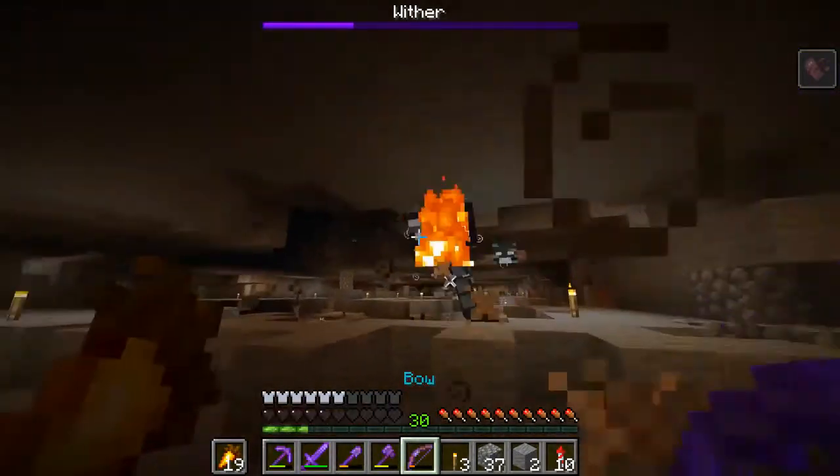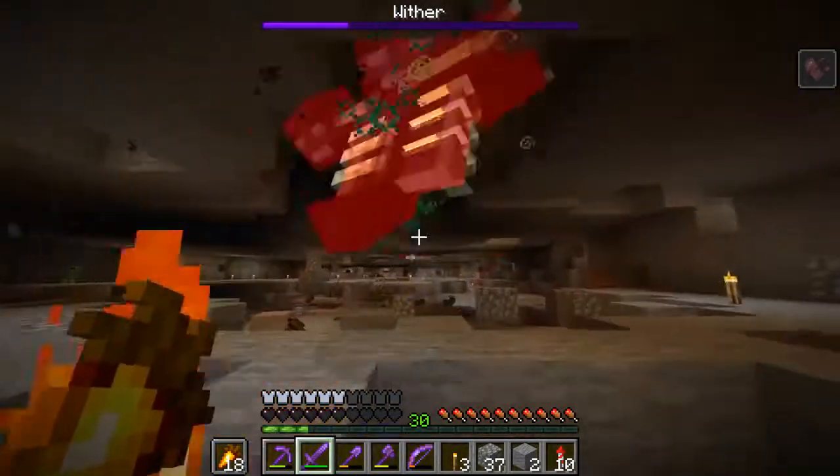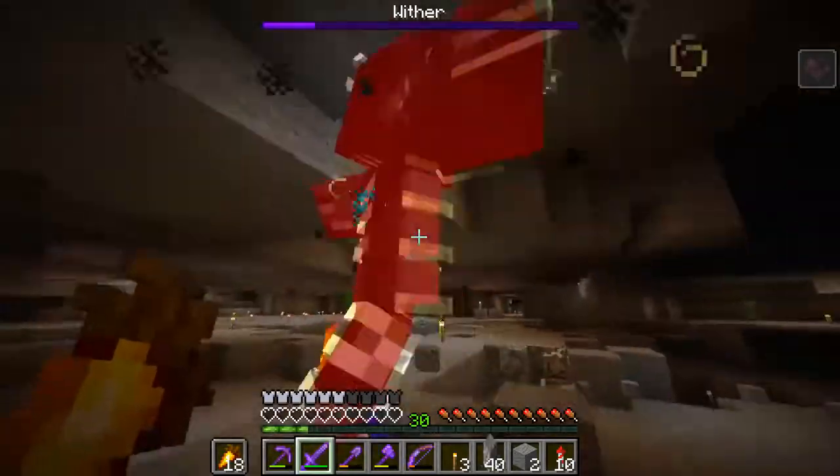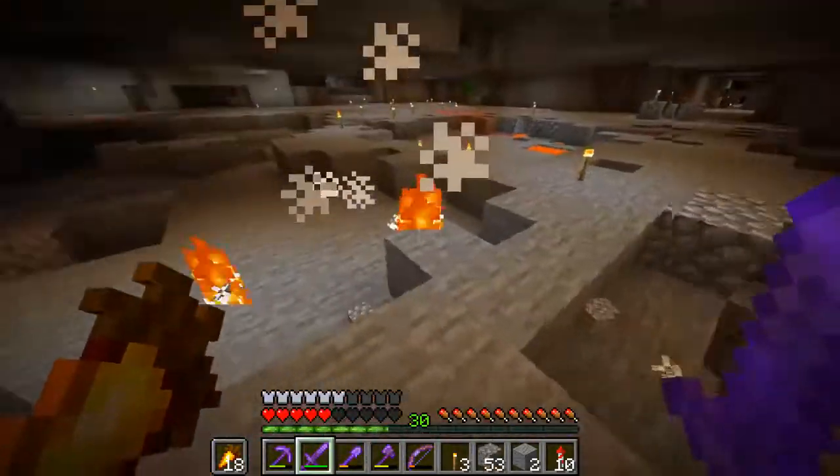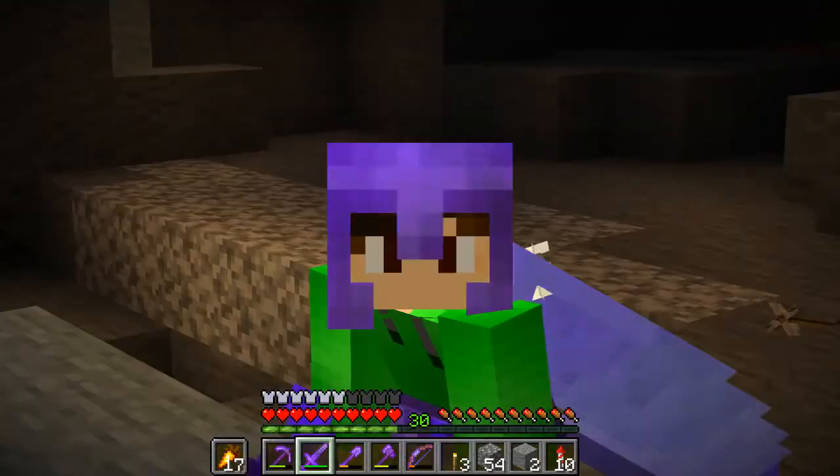Okay, let's stand back and switch to the bow. Here we go. We need to finish this off. It's so below halfway. All right, here we go. Let's keep going. Let's keep going. Any minute. Come on. Come on! Yes! Okay. Battling a wither by yourself can be hard sometimes.